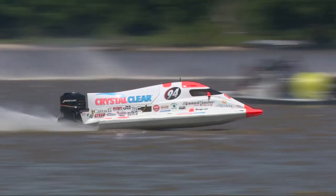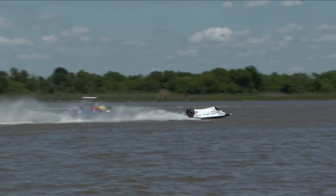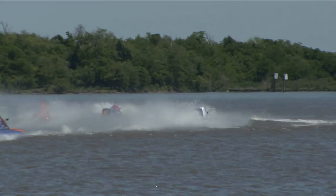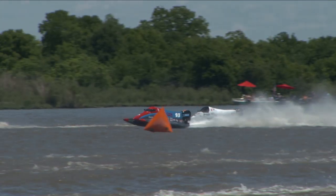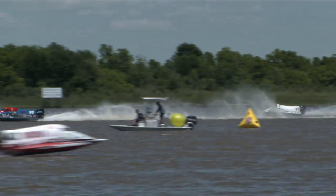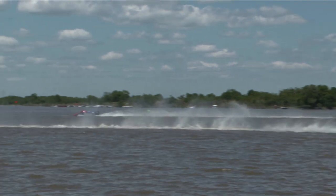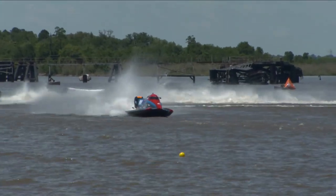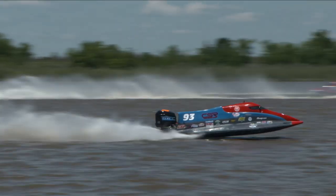Blaze orange lid and nose cones on that all carbon fiber Moore Designed hull built in France, shipped over here a couple of years ago, and now behind the wheel is the next generation of that family's racing. It used to be run by Mark Major. He's turned over the duties of racing to his nephew, the 94 Rusty Wyatt. It's a big family affair for all those Canucks north of the border. They made the long, arduous trip down here, and they're making that 30-hour trip from Toronto down to Texas worth every waking moment.